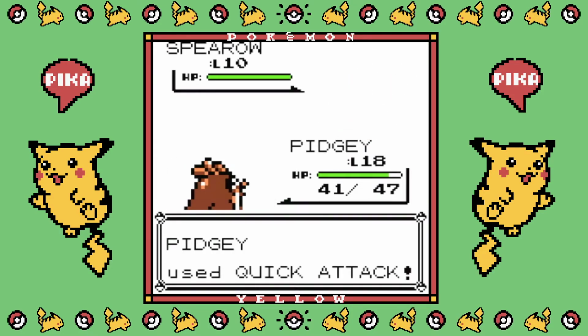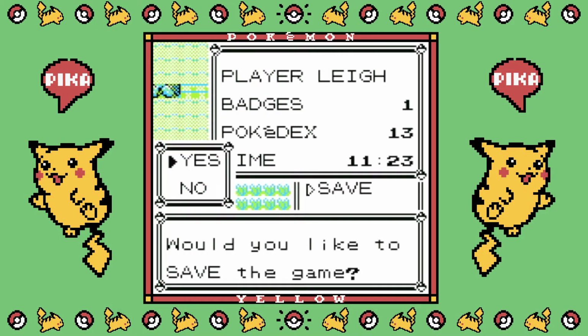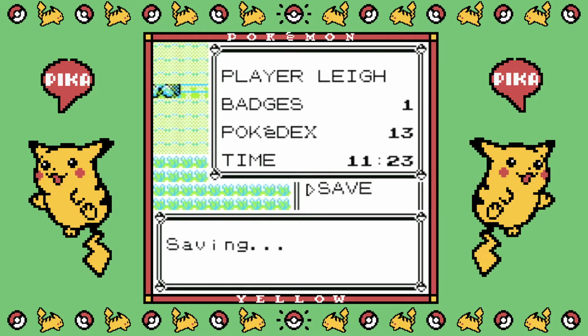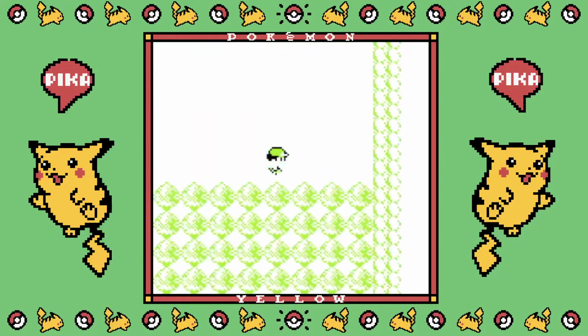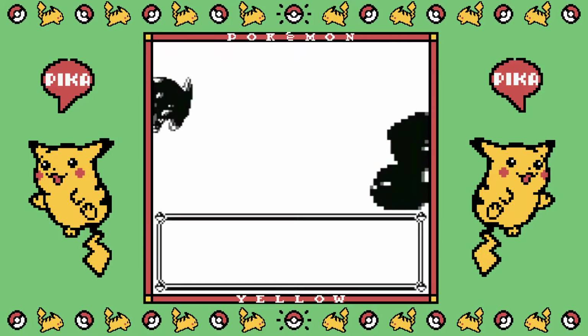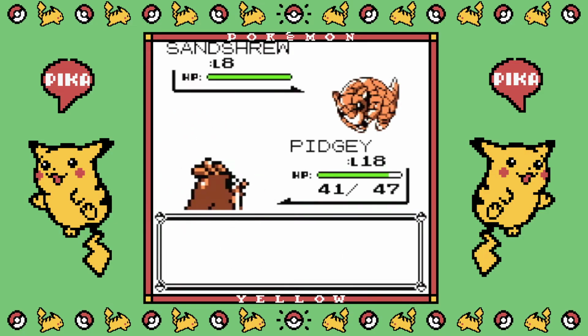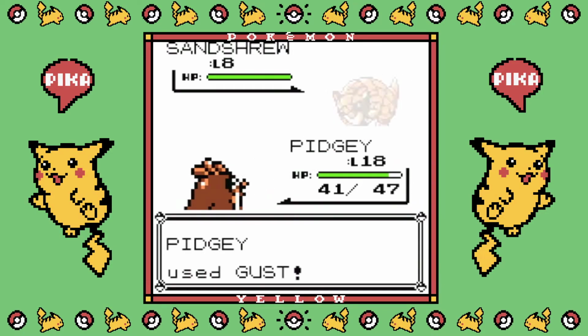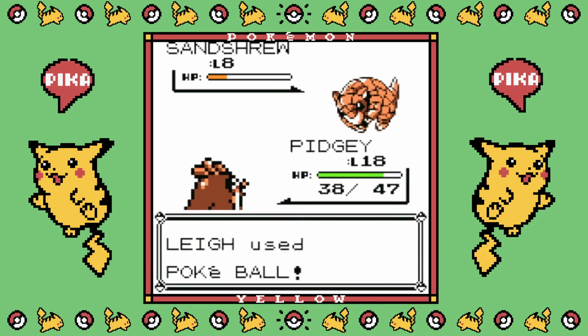Quick attack. I don't understand why the non-evolved version... Oh, this is convenient. The non-evolved version of the cup is the 20 to 25 one. Like, I don't understand. This is not going to be a good Sandshrew in terms of HP and defense, I feel like.